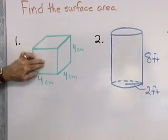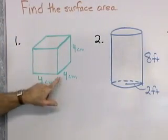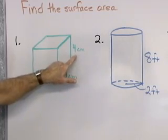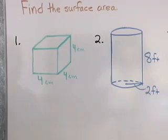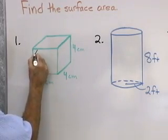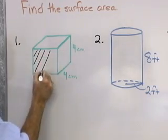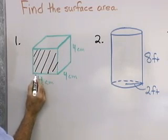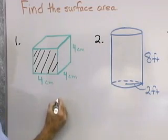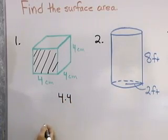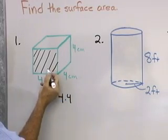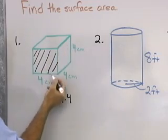Here I have a cube, and it's 4 centimeters by 4 centimeters by 4 centimeters. So I want to find the surface area of this cube, and what I'm going to do is first find the area of one of the faces here, which should be 4 centimeters by 4 centimeters, so that's 4 times 4 for the area of that, and then I'll just multiply by the number of those faces that I have.